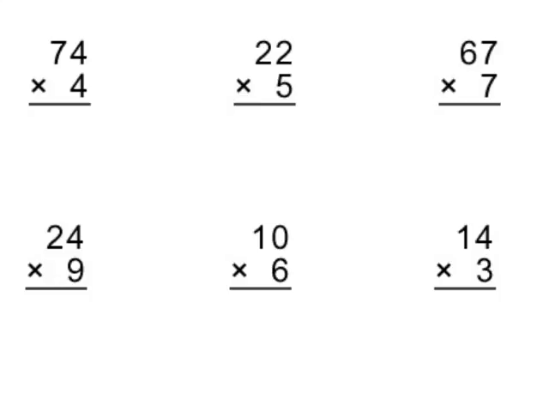But what happens when we don't have an array and we have larger numbers to multiply? As in this first problem, I have 74 times 4. If I were to draw this array, that would mean that I would have 74 rows and 4 columns. But I don't need to draw that array, nor do I have space to draw that array, so I'm going to work the multiplication problem.